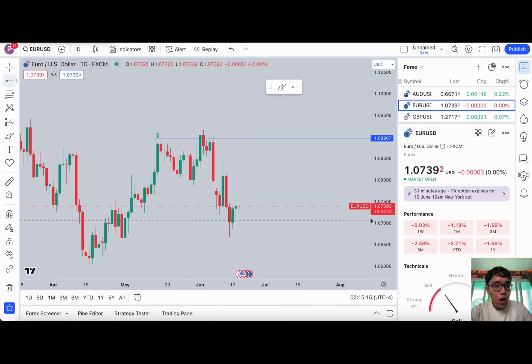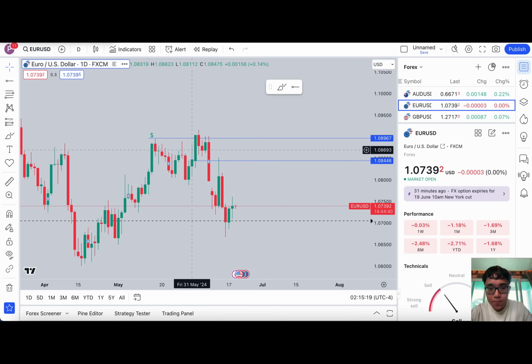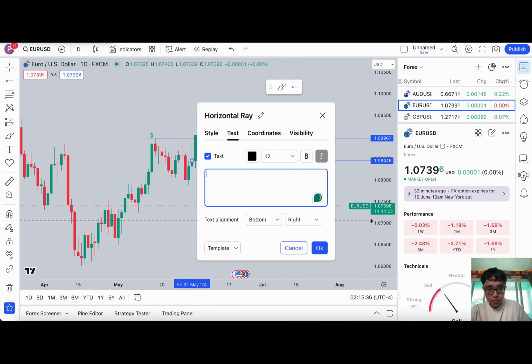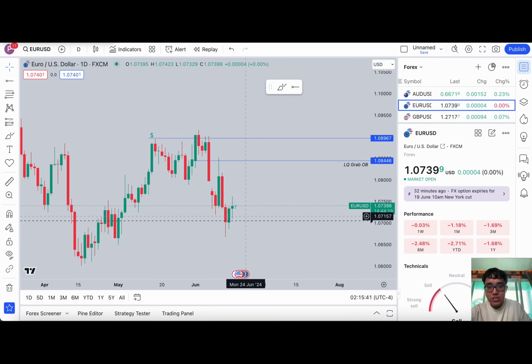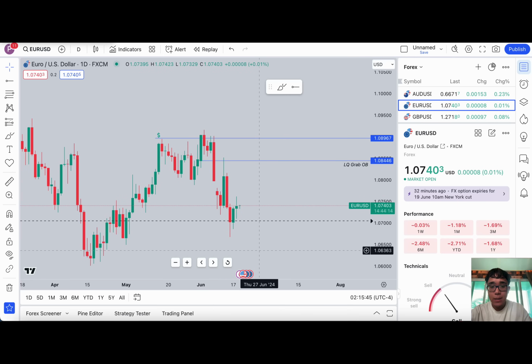So what I saw was that we had this liquidity grab order block on the higher time frame. Like I mentioned, a bullish candle followed by a bearish engulfing candle. So it was at this point where we can see there is a liquidity grab order block, and I was maintaining bearishness, selling off this level, and I was able to catch a few shorts. So that is the first type of order block, right?